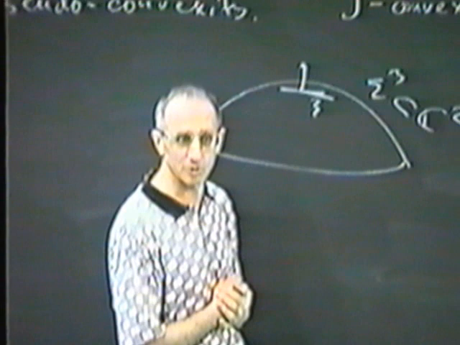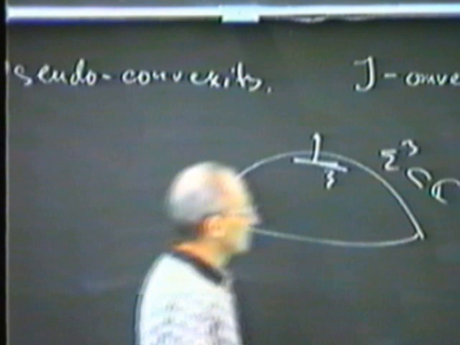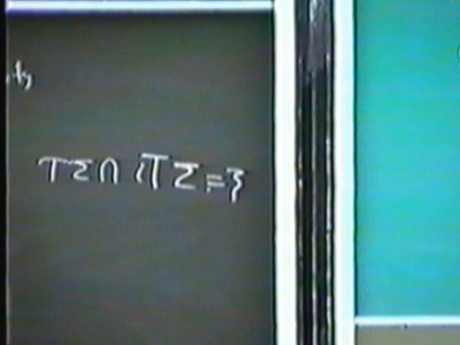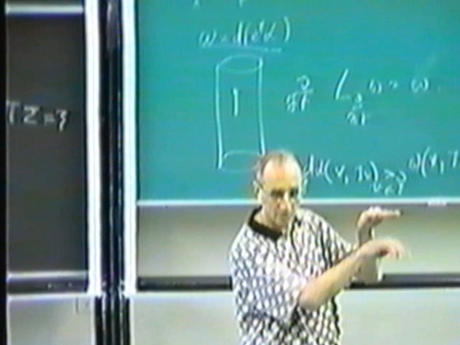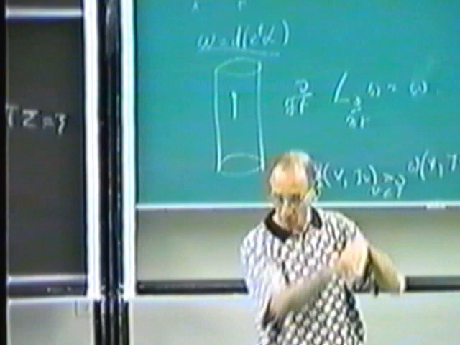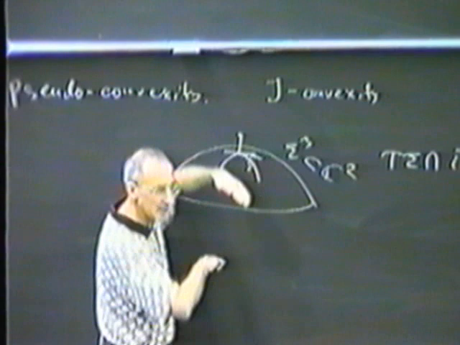Or there is another characterization of this, the following. So how can we characterize convex surfaces? You cannot touch a convex surface from inside by geodesics. Right? Any geodesic you touch it from inside has to go through. And the same holds for pseudo-convex hypersurfaces. You cannot touch it from inside, but instead of a geodesic, by a holomorphic curve.